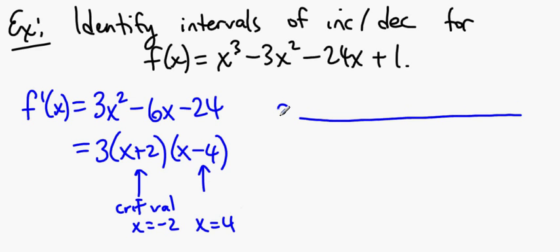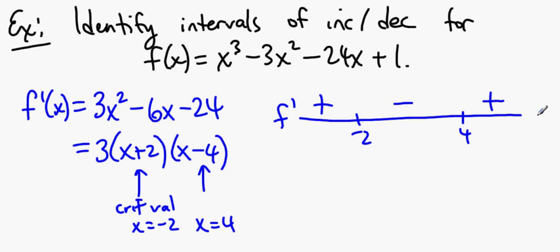So if I were to generate a number line, which is a line with numbers on it, and I marked those two critical values on the number line, and then I looked at the behavior of f prime. Well, f prime is a so-called happy parabola. Happy parabolas start high, they go low for a little bit, and then they end high. f prime is positive all through here, negative all through here, positive all through there.